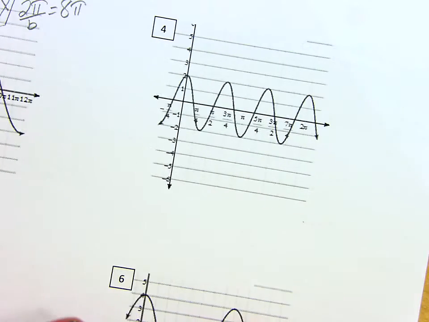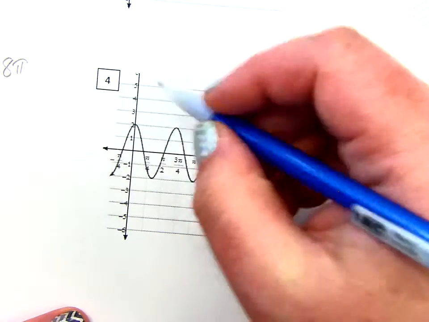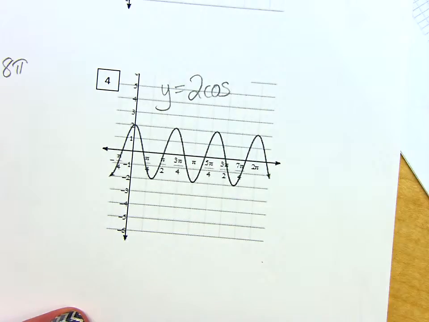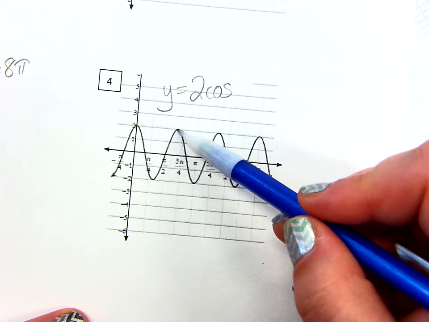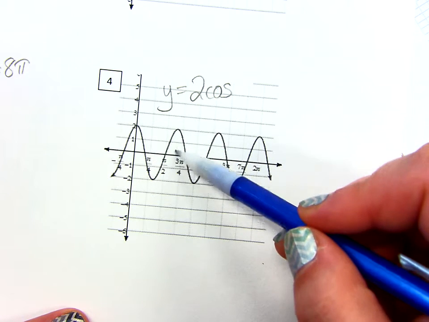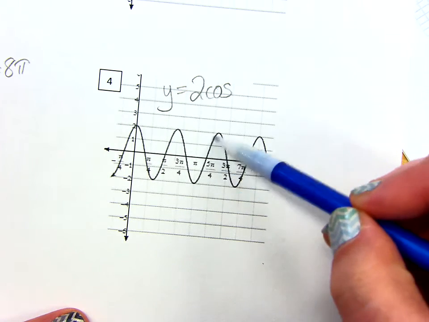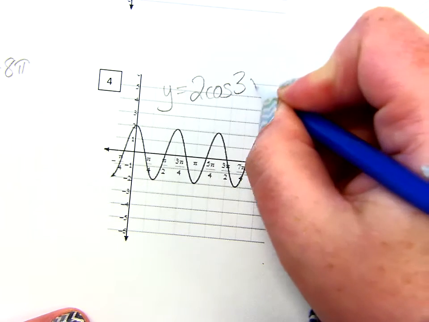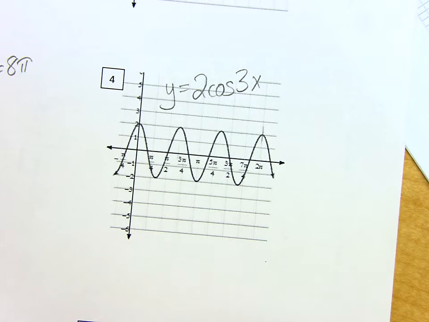Okay, now we look over at 4. Is this going to be a sine or a cosine? Cosine again, and my amplitude is 2. So I start off 2 cosine. Now, I take a look. When I do one full cycle, I don't know where I am, so it's actually not that helpful. So the other thing I can do is I can count how many full cycles happen in 2 pi. 3. So I just get 3 x or theta. Okay? Good. And 5.